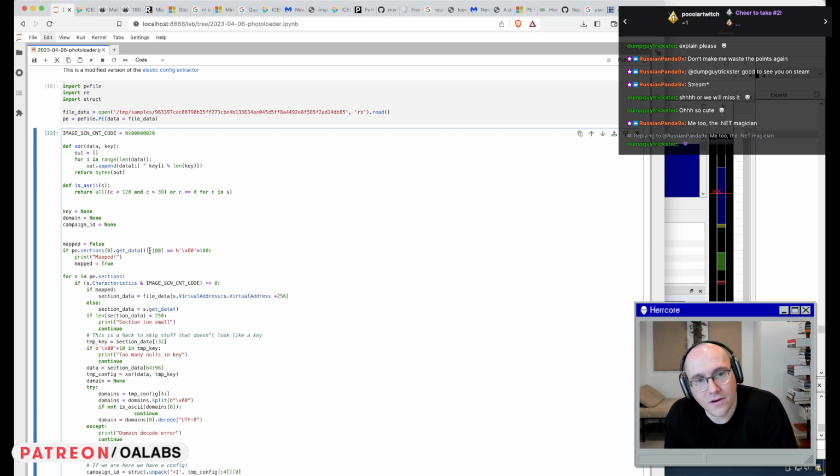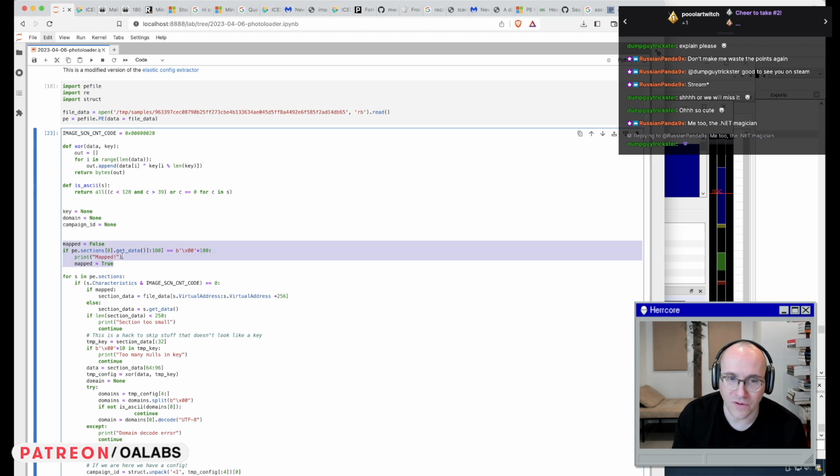So I wrote a small piece of code and I checked to see whether the raw offsets in the section table point to junk data. Of course, your first section in the PE file is a code section. That's where your code is located under most normal circumstances. So if that first section starts with 100 null bytes, you might be dealing with something that's messed up. So this is just a janky, really poor check. It's not generic. It's not going to work generically.